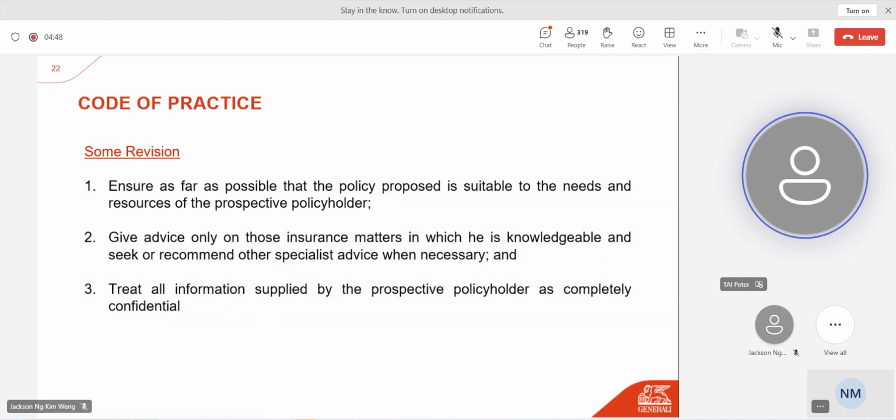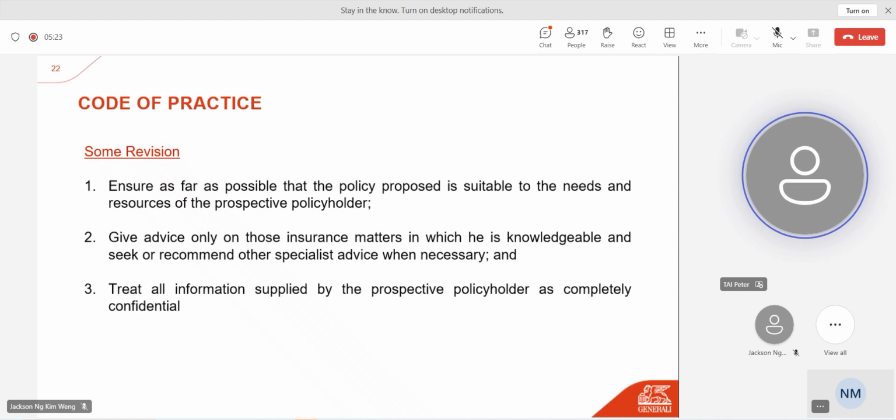All right. Speaking of proposal form, if you were to fill in a proposal on behalf of your client, throughout my experience I see many times the agent fills it in for their client. You can fill it in for your client, but it's better not to. Try not to, and ask the client to fill it up themselves. Now if there is a blank space, if it's not applicable, you just put down there NA, not applicable. Don't leave the proposal form blank.